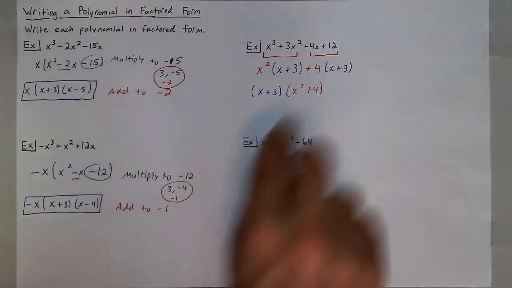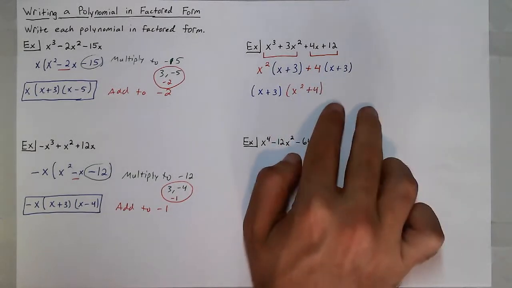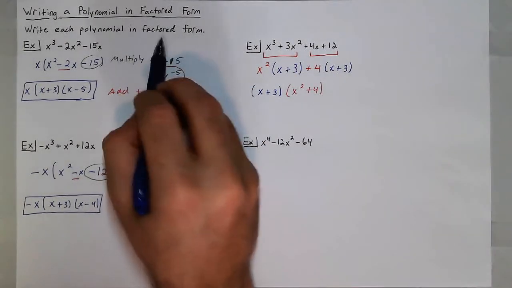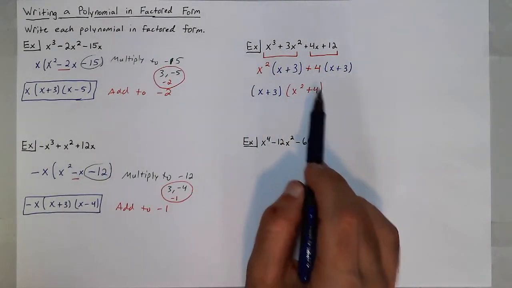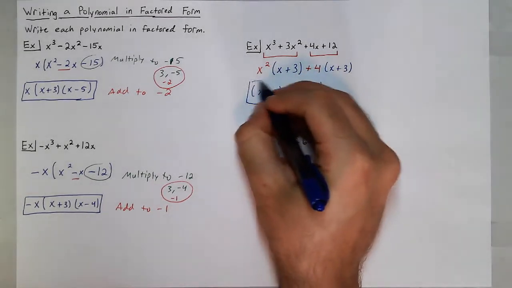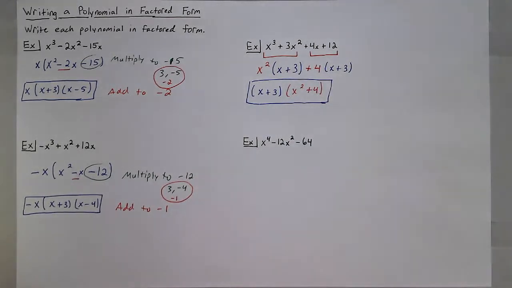Which is the sum of squares, which if I were to factor this would give me two imaginary factors. So I'm going to stop there, because typically when you're just looking for the factored form, you want all of your factors to have real numbers in them. But in a follow-up lesson, I'll go over why we sometimes want to factor x squared plus 4 as well.